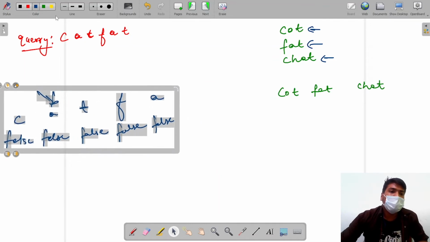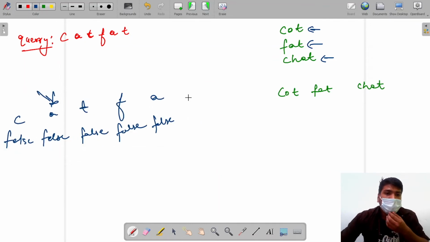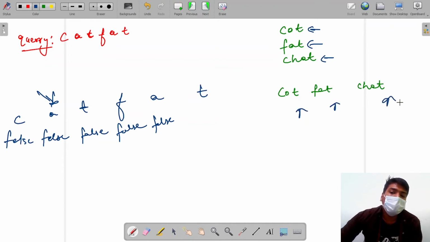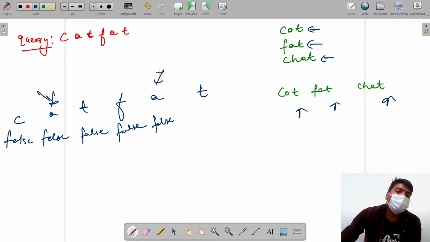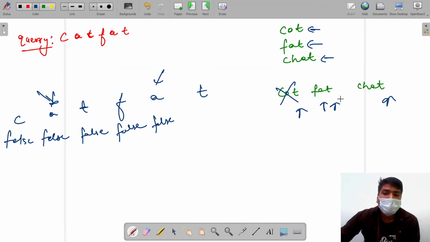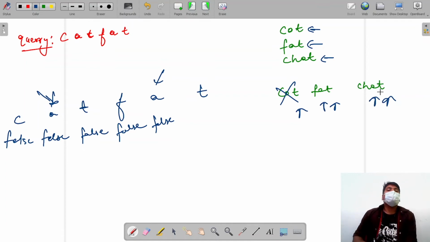After this it will ask if there is some string ending with T. It will say yes, we have some strings ending with T. So this is ending with T, this is ending with T, and this is also ending with T. Now it will ask, okay, are you the ending point? T is not the ending point, so it will say, okay, get me the next element and check that one. So it will ask if the next element is equal to A. This one will be discarded, and these two will say yes, the next element that we have is A, right?